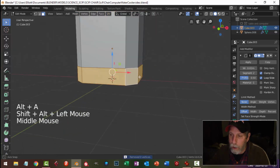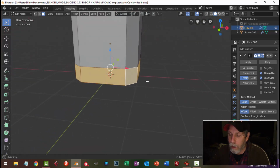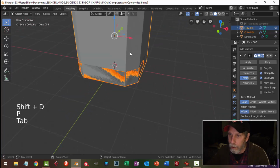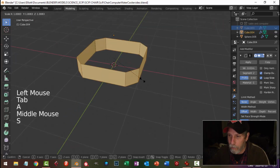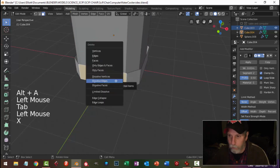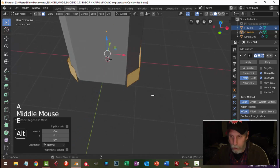Shift Alt and click there. And I think I will Shift D and P to copy it. I'm going to select that and hide it. And take this. I'm just going to scale it a bit, and then it's more easily selectable. I think I'll get rid of that face actually. Take this and E and Alt S.